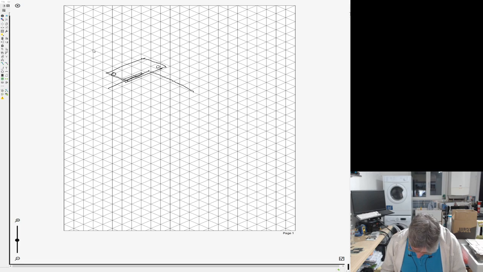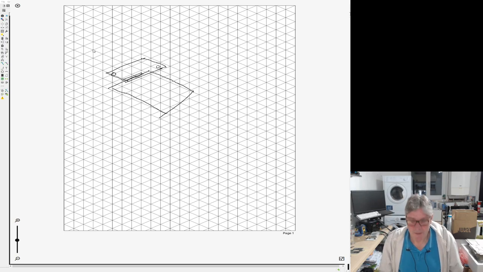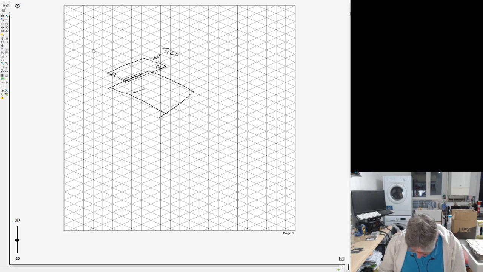So this is kind of an exploded view, if you like, of what the main board would look like. And then above it, this is the tile here. That connects into this connector here, and then screws into the board here. And there's another tile that fits over this side that I'm not showing, that would fit on the right hand side. If that makes any sense.